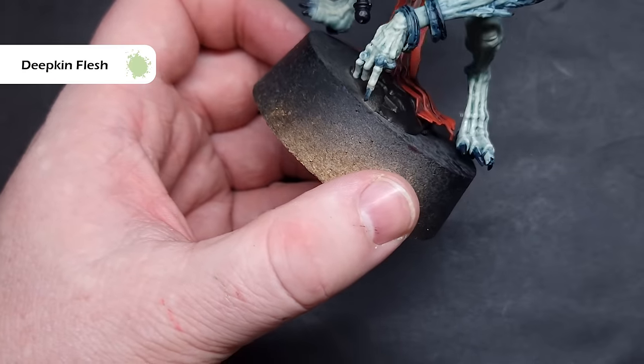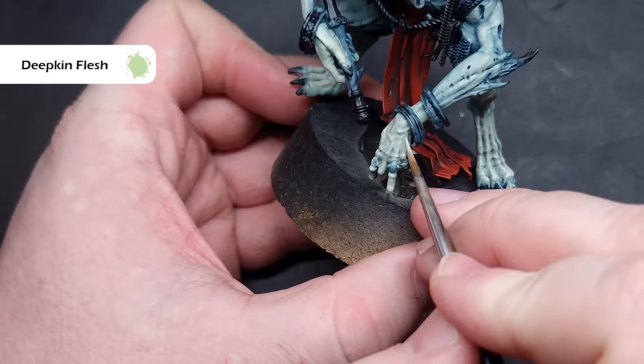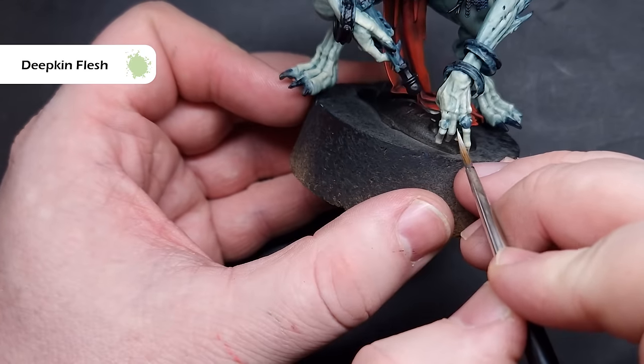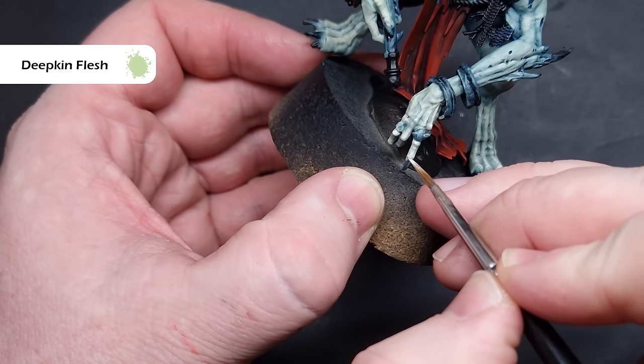So work your way across Ushoran doing this. I'm not going to use this on his face. It's probably a little bit too bright and doesn't really tie in with how the box art looks. So keep it focused to the feet and the hands.